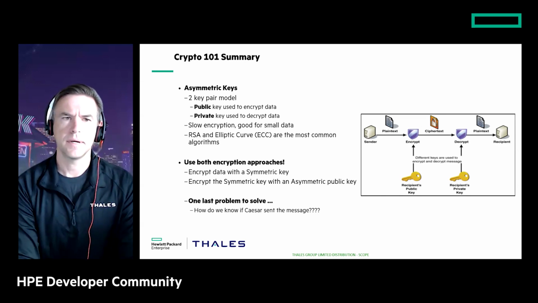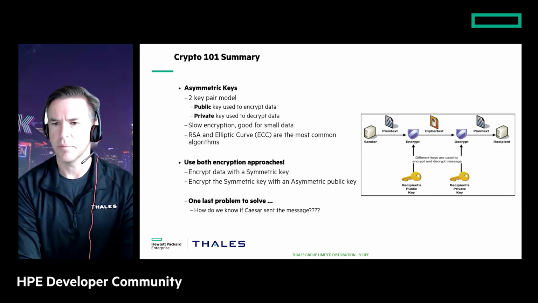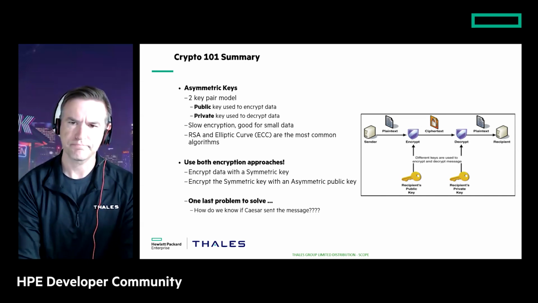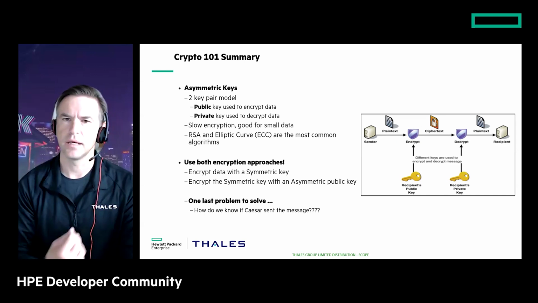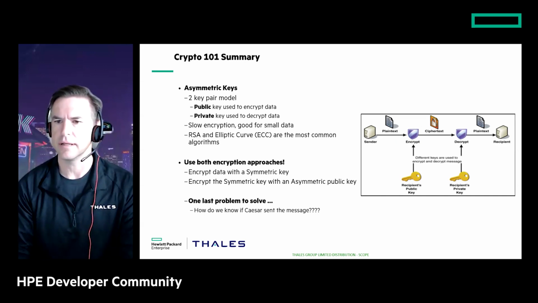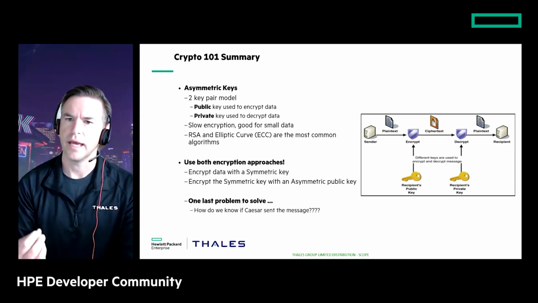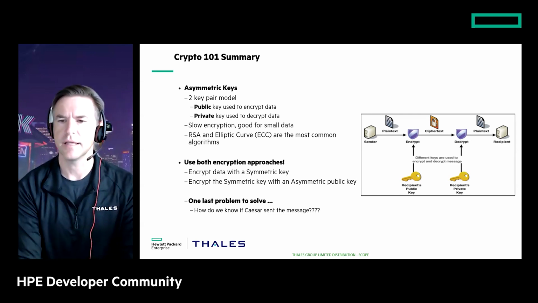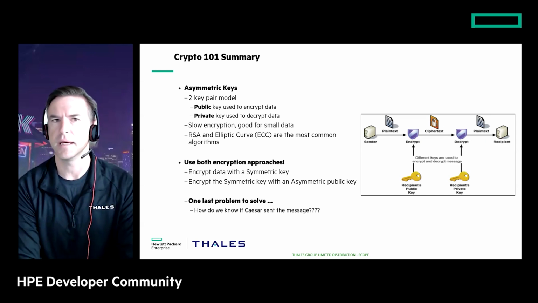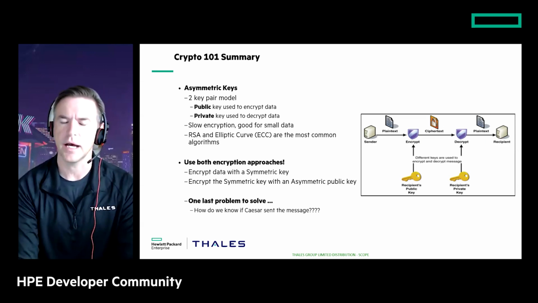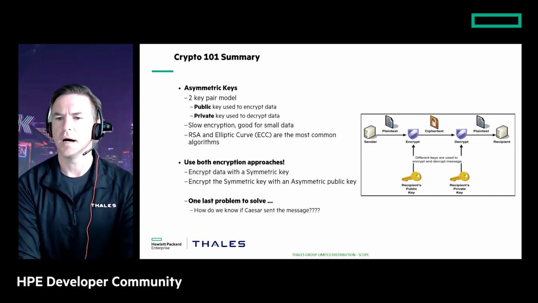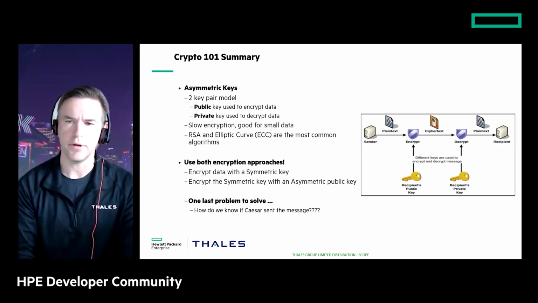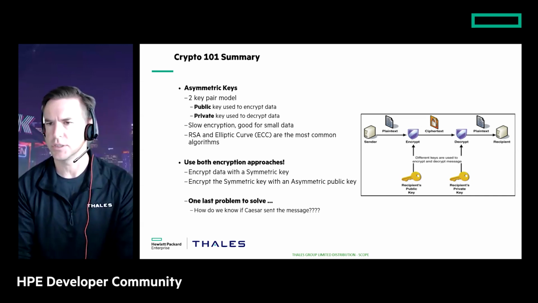So again, asymmetric keys, it's a key pair, a public and private key. They're mathematically linked. How it works is, each sender, each recipient has their own private key and their own public key. They share the public key. You can think of a public key as like a mailbox address. That's a very common analogy. Everybody knows the mailbox address, but only the recipient can open that mailbox and decrypt the message.